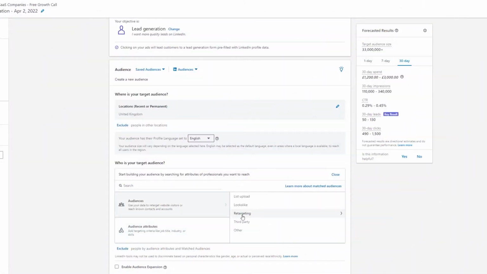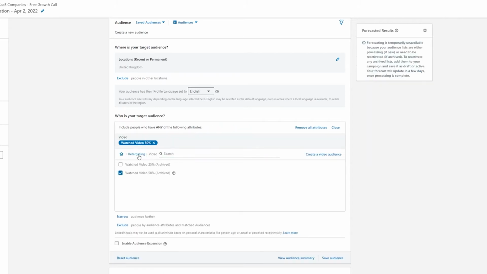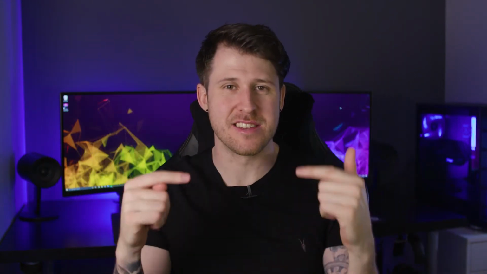We want people who've viewed the white paper, who've gone to our website, to then be remarketed to. We want to set up a remarketing audience for people who've opened the lead form but then didn't take the action. We want to remarket to people who've put their hand up and said, yes, I have that problem, I'm interested in learning more, but I'm not quite ready to take full action on that yet. So we set up all these remarketing audiences and then we move on to the next step. The next step is consideration.